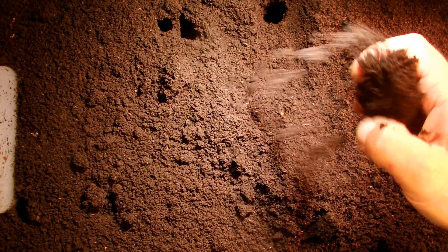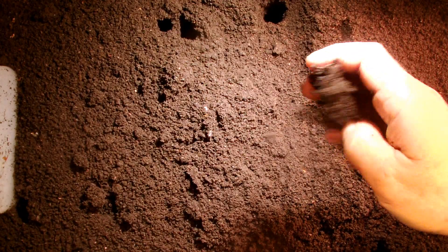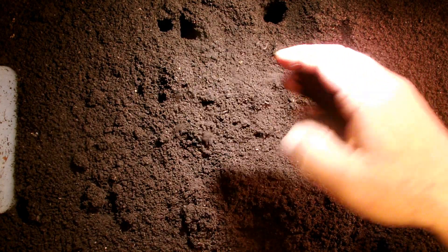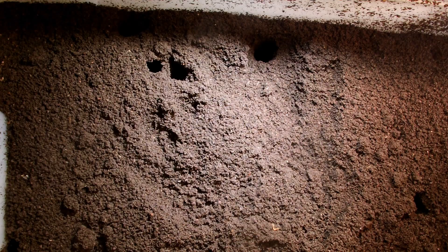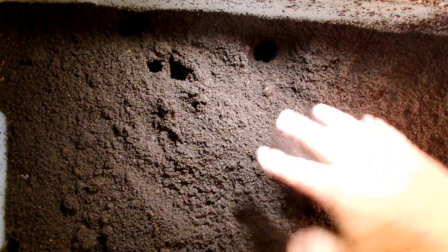If we look from the top, the material that used to be only flake soil and leaves is completely restructured into a fine earthy material, with some holes that you can see around here where the larvae came up in search of more food on the surface of this substrate.